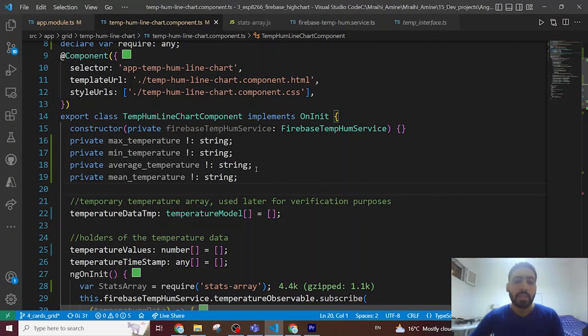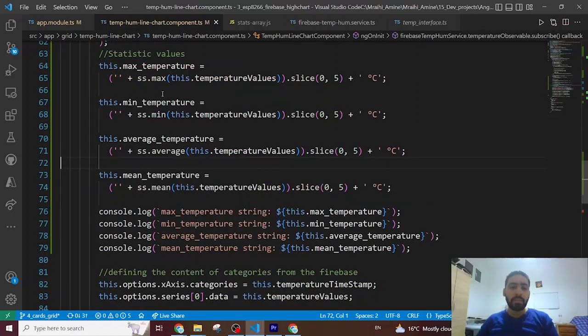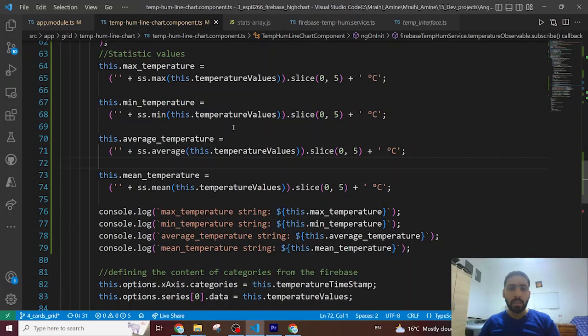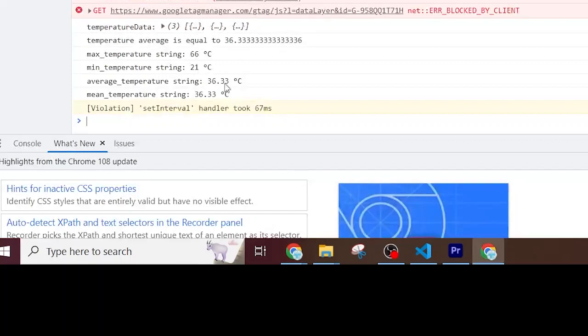And now after testing our statistics library that generates for us the different statistic values for the temperature data, we are going to create first our four variables that will be used in the cards later. And now we are making some variables in order to use them in our cards. And we are logging them. We made some string operations in order to format our values. Here are the values, the max, the mean, and the average and the median.